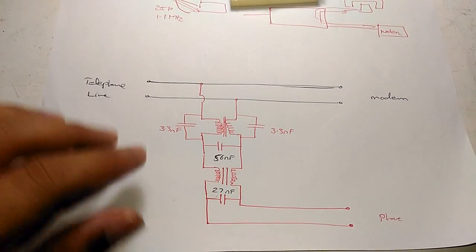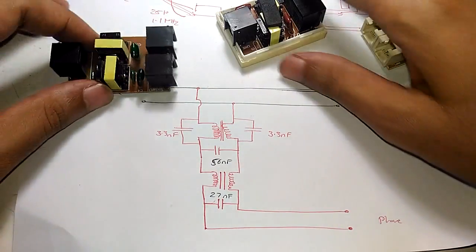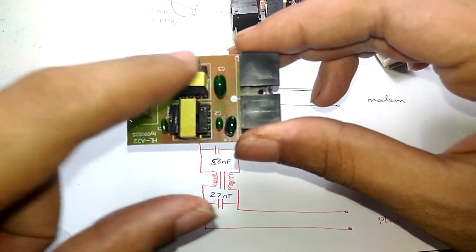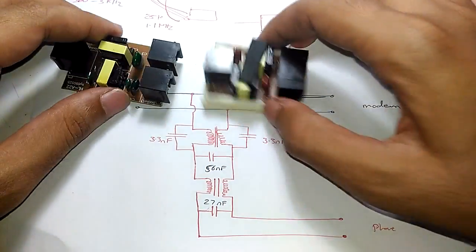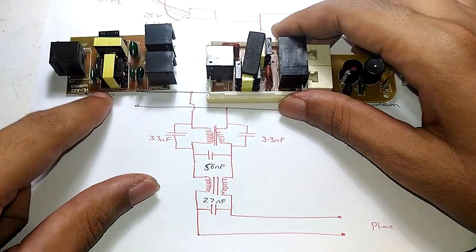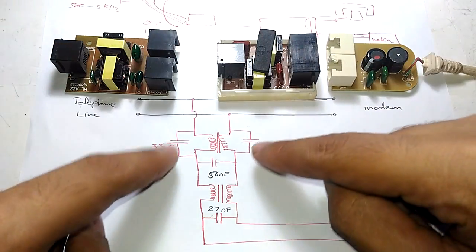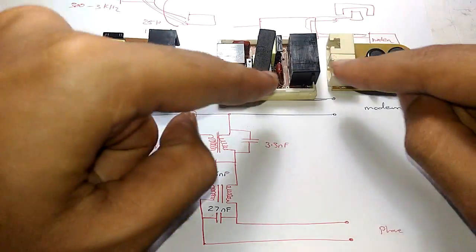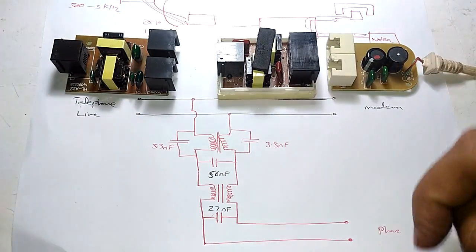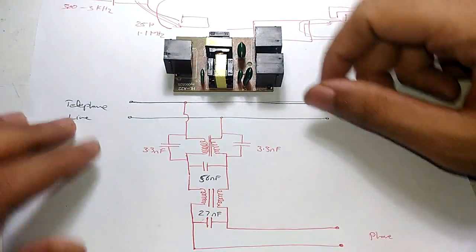Now I have completely reverse engineered the circuit, and it is really simple. As I mentioned, all it has is just a couple of transformers and a couple of capacitors. The only difference between this new one and these two old ones is that these two do not have these two capacitors. In every other aspect, all three are the exact same circuit. So let's keep these two apart and take this one.